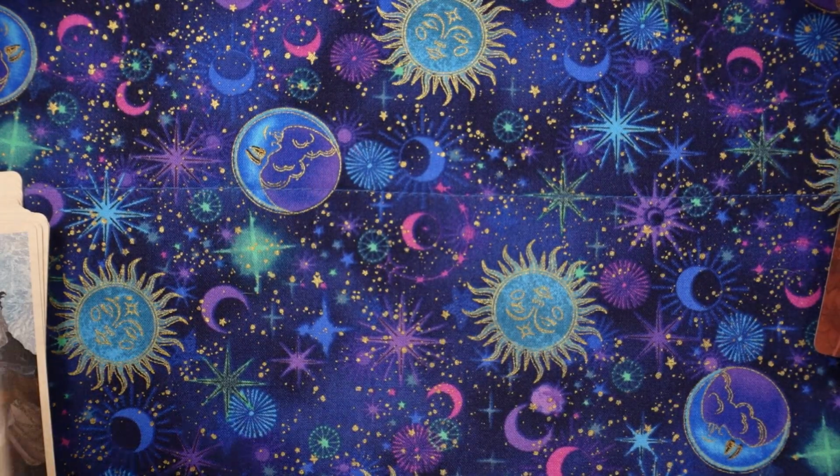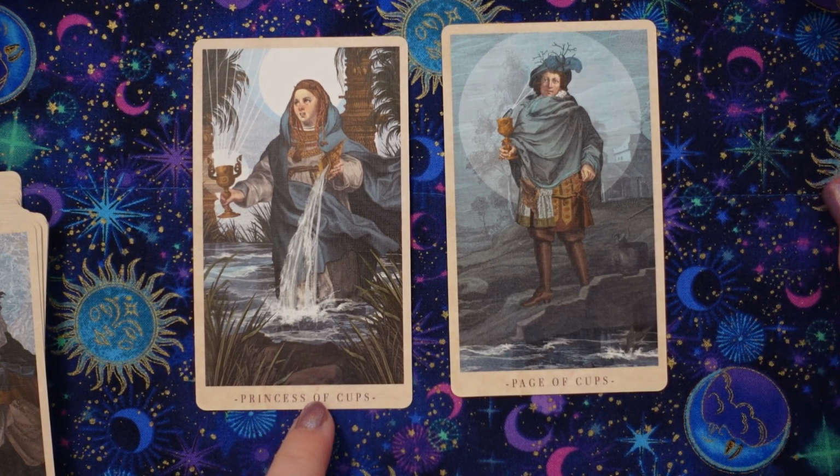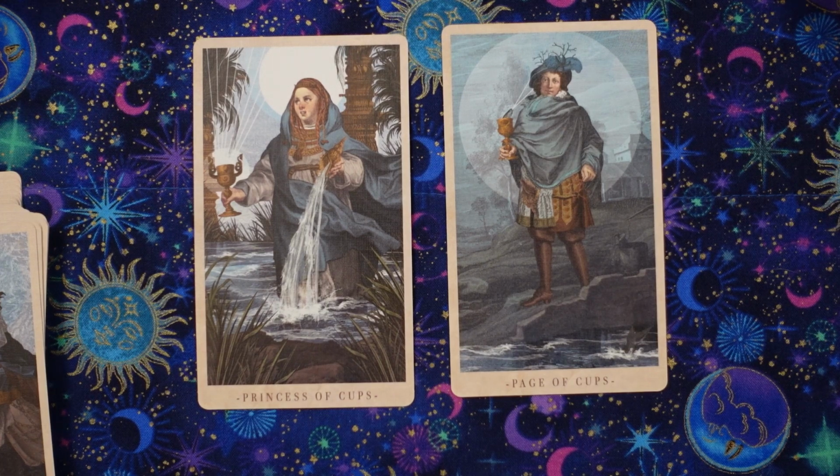We have the Page versus the Princess. Page versus Princess. I actually really like the Princess. What did I end up doing for the wands? Did I do Princess for the wands too? Or did I do Page? I think I did Page. I did Page. See, but now I feel like I need to be consistent.